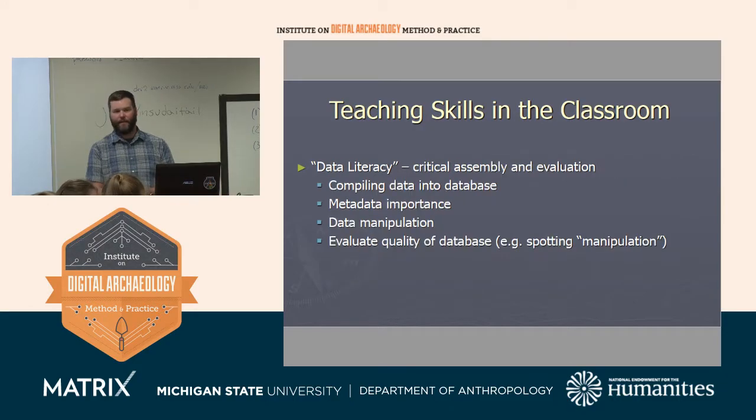Then you have data literacy. So data literacy is all about, I reversed those, that was a mistake, critical evaluation of data, and then also assembly of data. So you're looking at teaching students how to evaluate data sets that they may gain access to. Who created it and why? How did they do it? Is it relevant? Was it an appropriate way to produce that data? Is the metadata good enough for you to use this in the way that you want to use it? That kind of stuff.